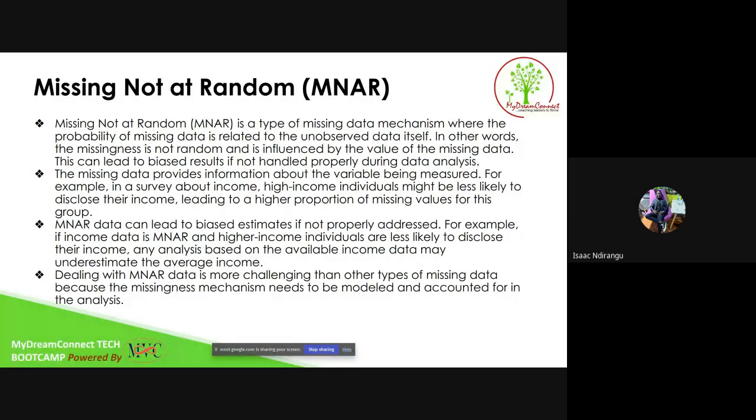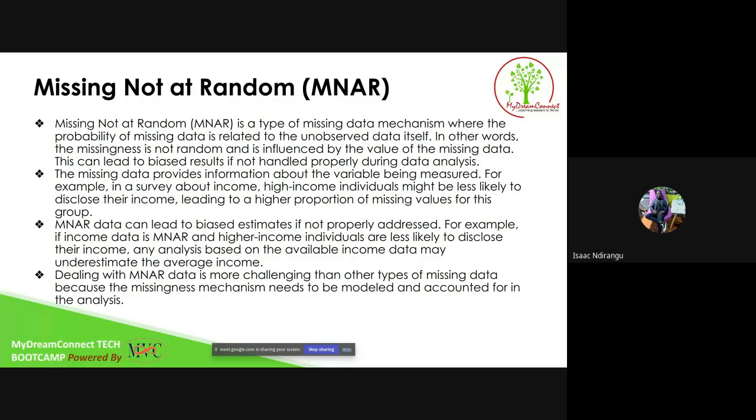So the missing data provides information about the variable being measured. For example, assume a survey about income, where high income individuals might be less likely to disclose their income, leading to maybe a higher proportion of missing values for that particular group.